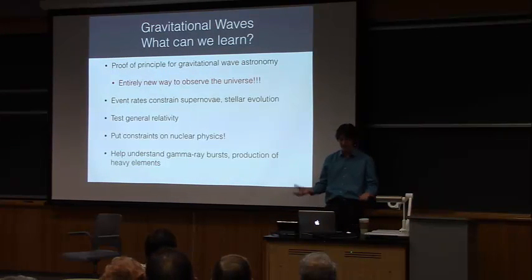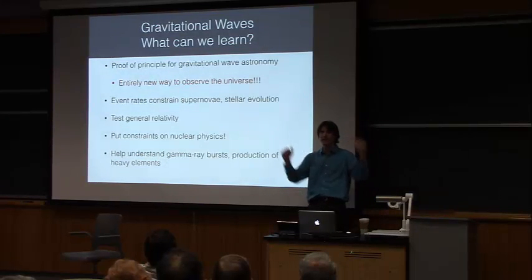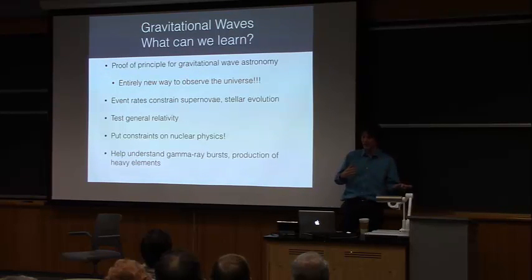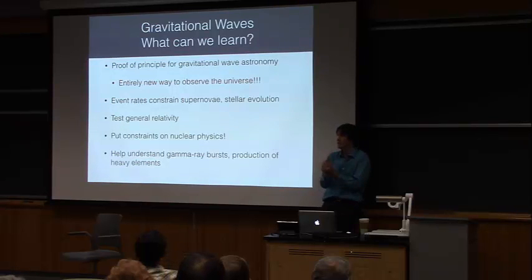So what we can do with gravitational waves, well, first we can prove that they exist, and then we can actually start measuring all those binaries merging and constrain the rate at which that happens, and that gives you a constraint on supernova rates, on which star gives you a neutron star, which star gives you a black hole. You can test predictions from general relativity, and see that the signal is what it is predicted to be in general relativity. And if you use them to constrain the size of neutron stars, because the gravitational wave that you receive from neutron star mergers does depend on the size of the neutron star, then you can constrain nuclear physics again, in the same way as we have seen before.